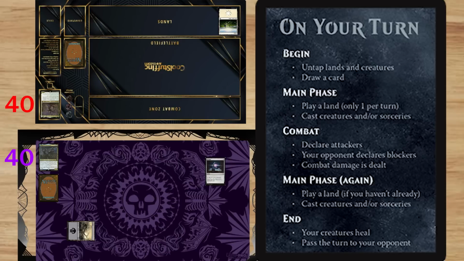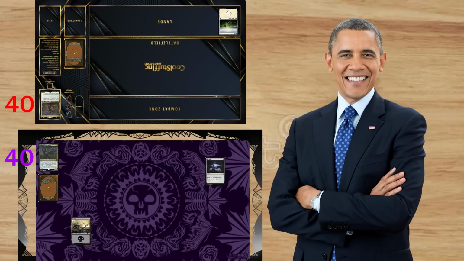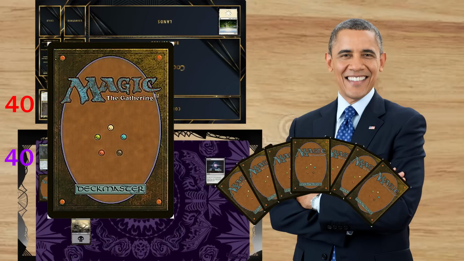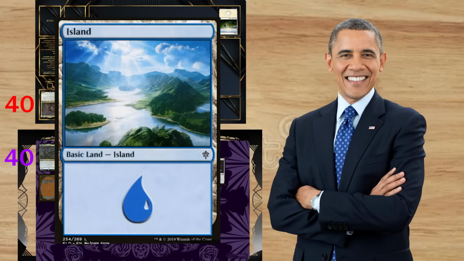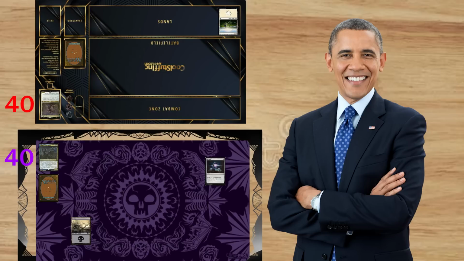I get to now untap these because it is the beginning of my turn. Now that I have untapped these, I will now draw for turn. I almost forgot to mention, when a player draws for turn, they put the top card of their library into their hand. The library being the deck of Magic cards. I got lucky and got a basic island. I will now go to my main phase and play it.